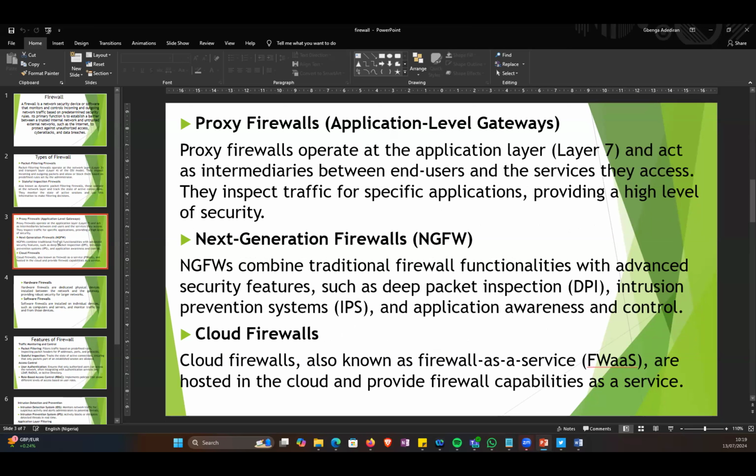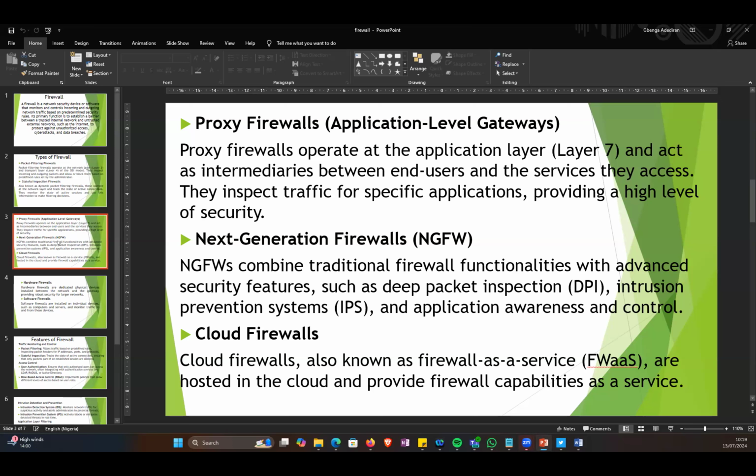But the network that you are on is where everybody is, and you need to access that internal network. You need a proxy to access it. So you install a proxy on a system, and whenever you want to access the application on that network, you go through your proxy and then you are able to access the application.